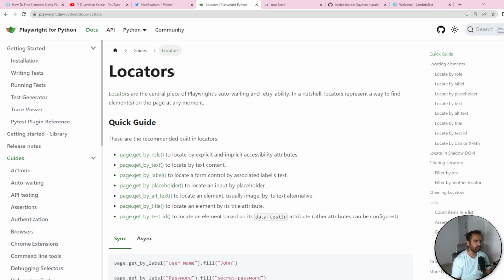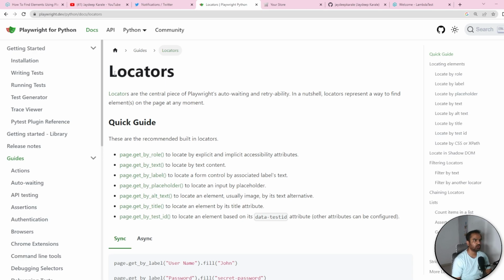To do that, you can actually do visual inspection, that is you can load the website and then check everything. One way to do it, nothing wrong, and that is one possible way. But there are better ways of doing it, and that is using automation. So when you're using automation, what you simply need to do is find ways in which your code can locate these elements which you are testing.